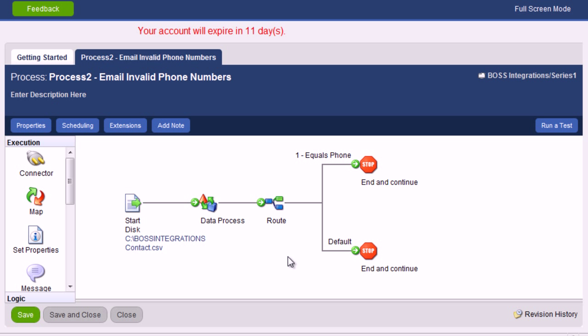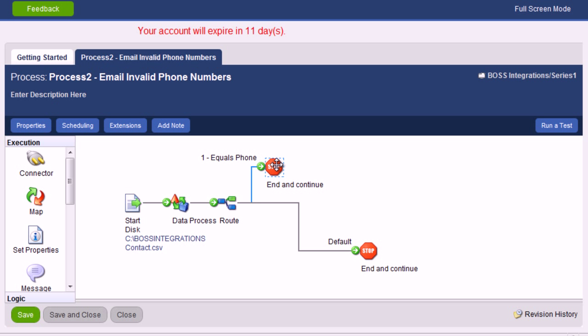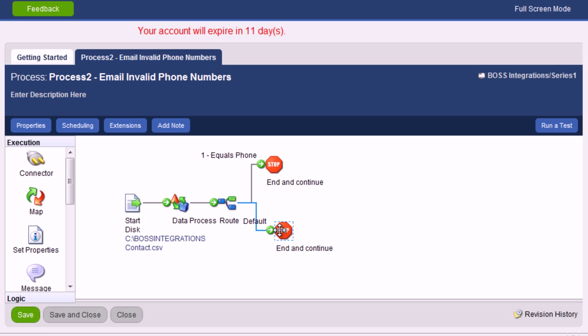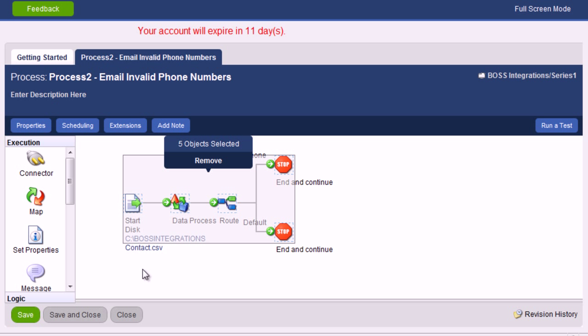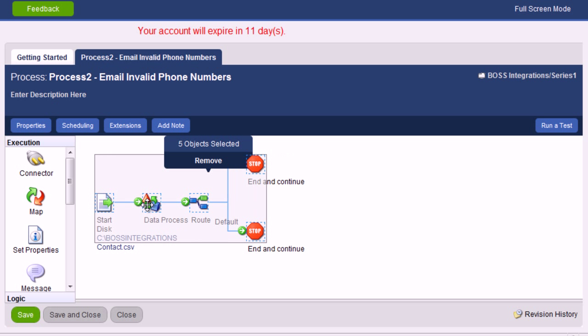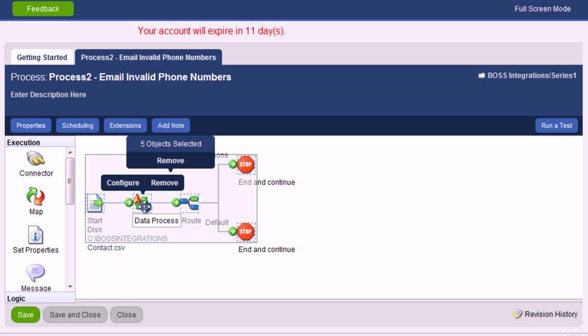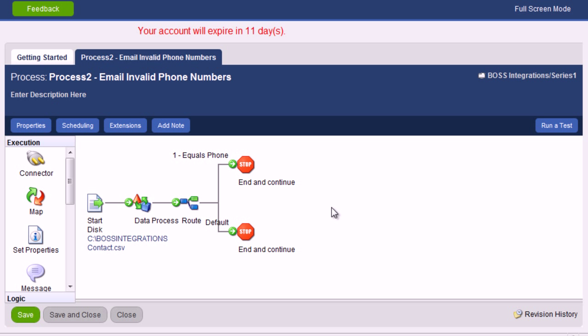The first thing that we're going to do is move the objects closer together. Do this by simply clicking and holding on an object and pulling it to the left. If you want to move several objects at the same time, highlight all the objects, let go, click and hold on one of the objects, and move them all together, and let go. If you click on the canvas, now you can see everything's been tightened up and moved over to the left.